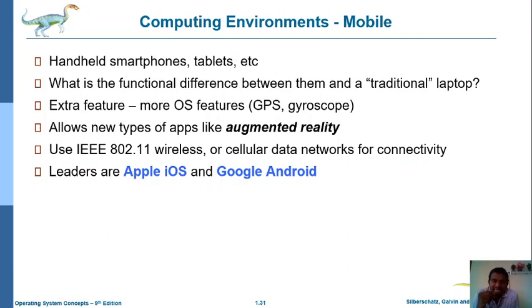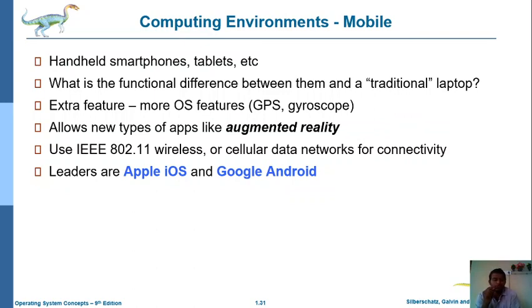Now coming to the next category, the mobile computing environment. I think all of you are well aware of this category of computing devices, that is smartphones and tablets. You already know the difference between a smartphone, a tablet, and a phablet. Can anyone respond? Is there any difference between them? The major thing is their size.